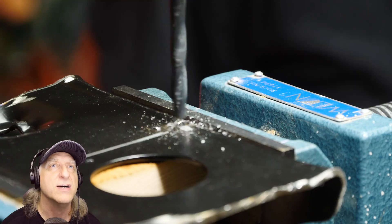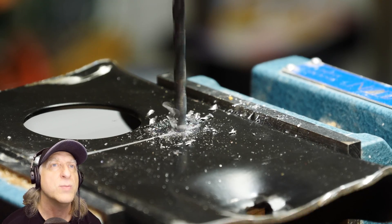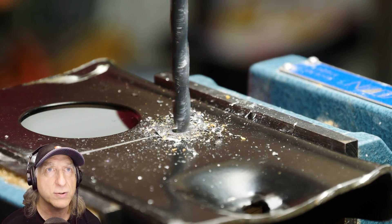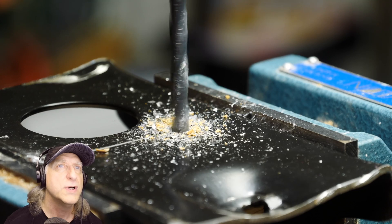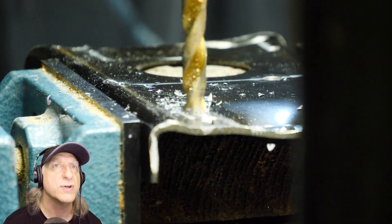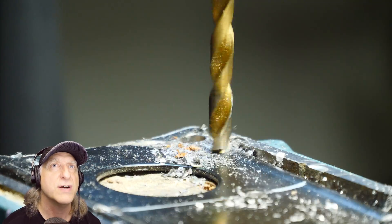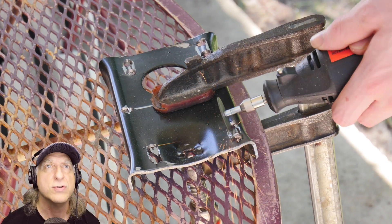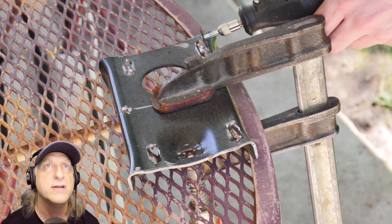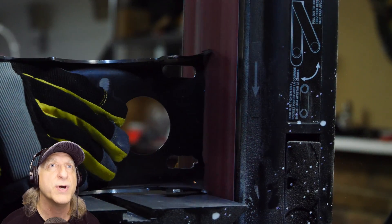They're drilling out the holes — this is probably where the motor mount goes in the middle. Of course, you've got to do this before you dismantle the drill press, otherwise you don't have a drill press to drill holes with. Yeah, those are the holes for the bracket. This video is turning out to be a little bit better than the way it started with those knuckleheads trying to remove the flywheel.